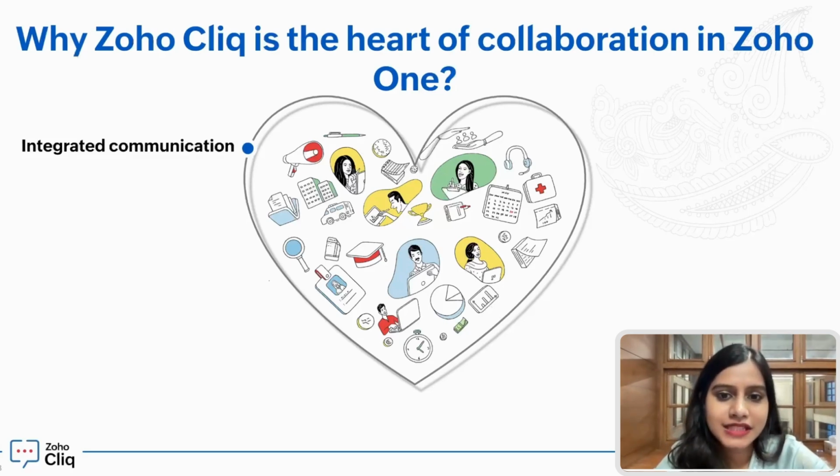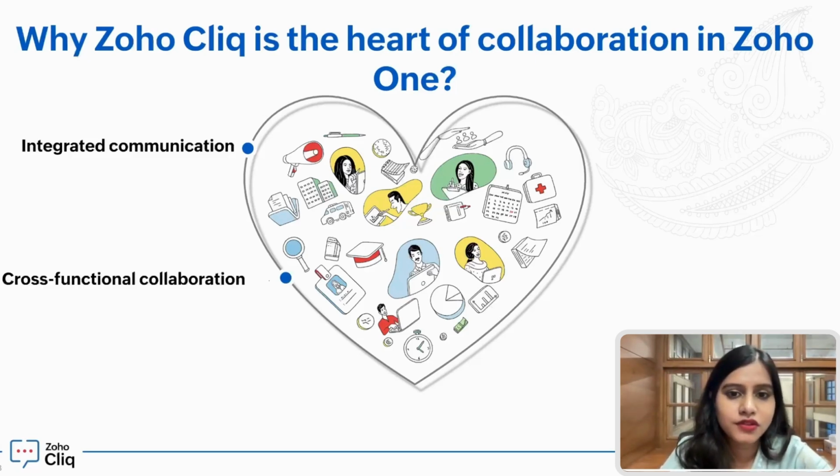Zoho Cliq seamlessly acts as a communication hub where you can use real-time, asynchronous, and unified communication that combines conversation, calls, and meetings in one place. Zoho Cliq allows your team, employees from different departments, or external vendors to communicate easily and collaborate on projects, breaking down silos to achieve a common goal.